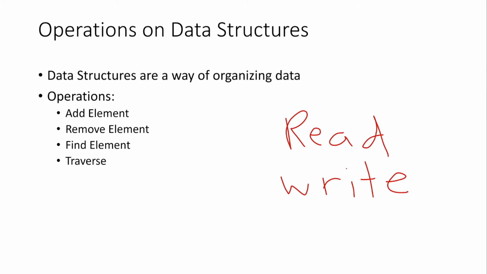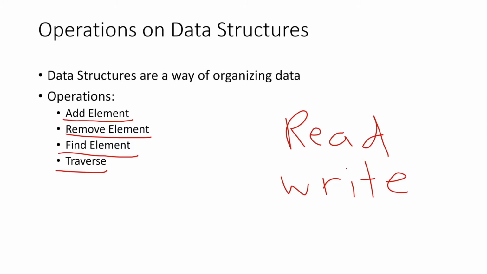Along the similar lines are the basic operations you expect from a data structure. You have to be able to add an element to it or write to the data structure, remove an element from it. You have to be able to find the element, and you have to be able to traverse the data structure.